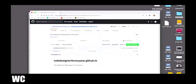And it takes sometimes a few seconds just to make me kind of see, everyone can see that README that I clicked on, that I created, it automatically generated a site called Web Designer for Everyone. Oops. .github.io. Oh, I messed up. I need to rename this because it was supposed to be, oh, actually, I was wrong. It is Web Designer for Everyone. I typed my account name wrong.